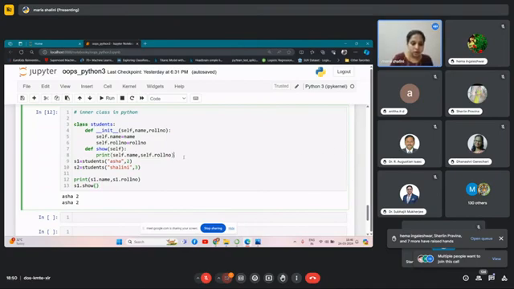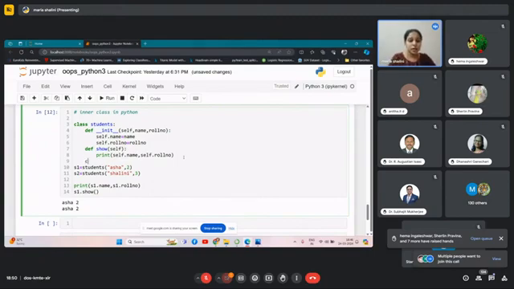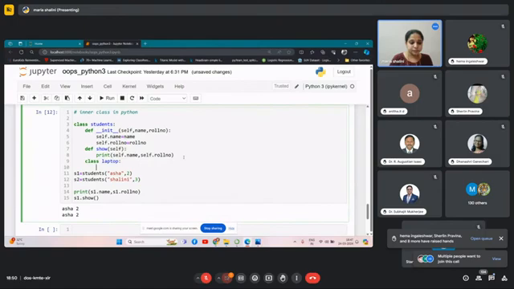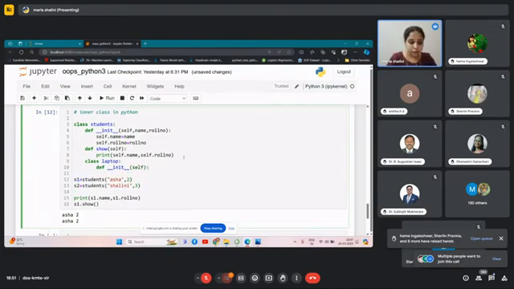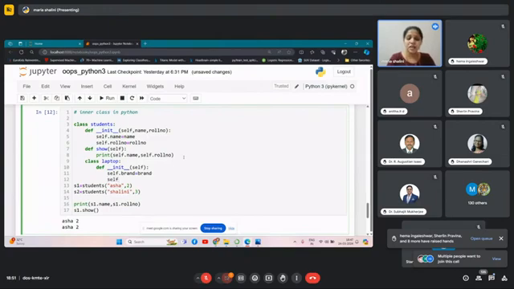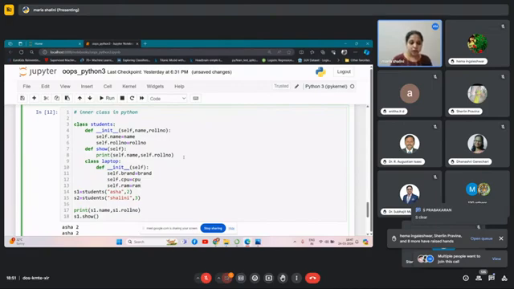So how can we create it? It should be inside the student class, because this is an inner class. So I'm going to create a class called laptop. And laptop should have some attributes with respect to that, for example laptop name, brand name, CPU, and RAM. How can you define the attributes? Again, take the init method, the magic method, and here give self. And here I'm going to mention self dot brand equal to brand, and brand is nothing but the laptop name. Then we can take self dot CPU equal to CPU. Self dot, let me take RAM. Whatever attributes you want, you can take. It's not compulsory that you have to give these. Okay, so we're done with passing this.